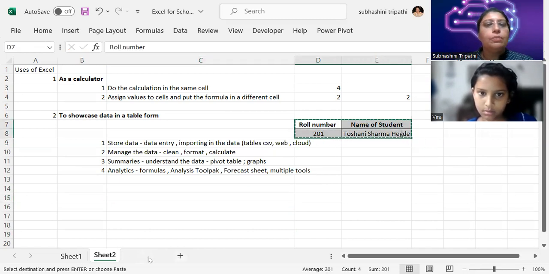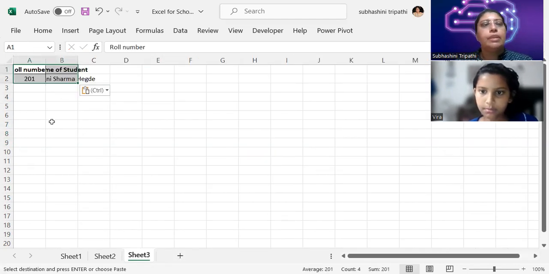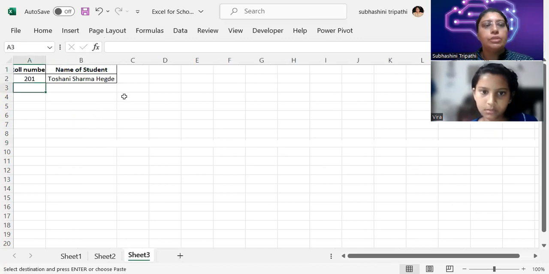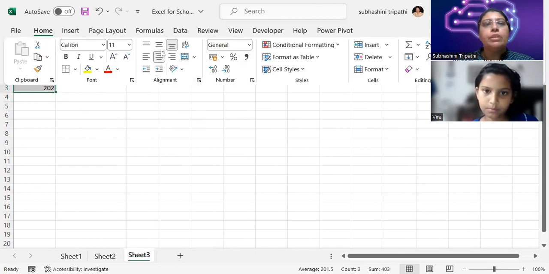So what are we doing now? We are actually creating a table with the names of the students. The first thing in Excel is that you have the option to pull out a series. So I have written 201, I will write 202, and then I want to create a whole series. Here you will notice that 201 is in the middle and 202 is on the side, because under the Home tab, you can see that I have chosen the middle option here.